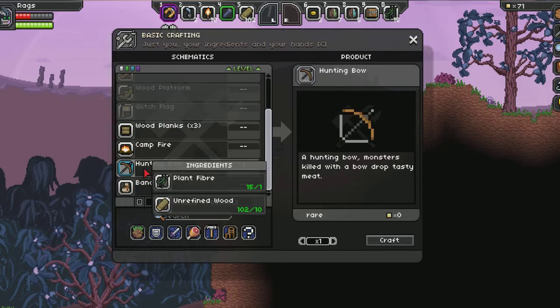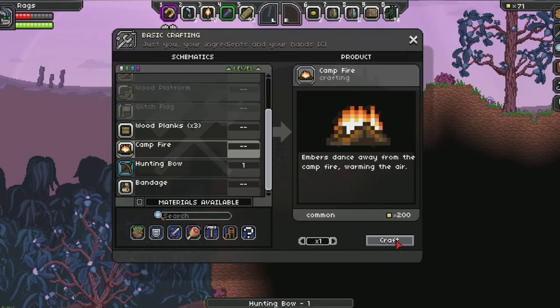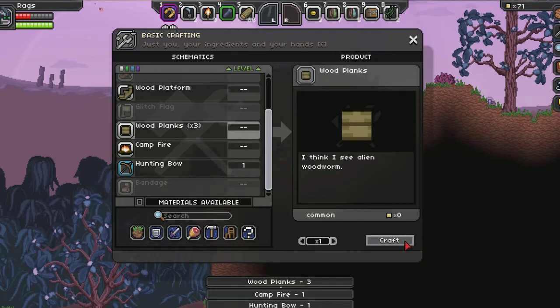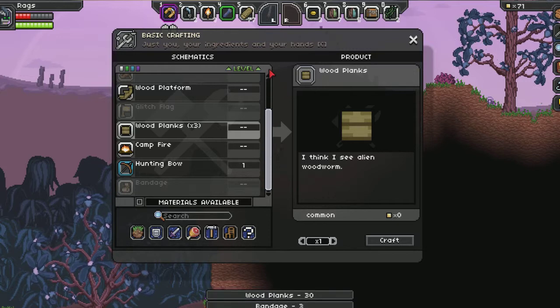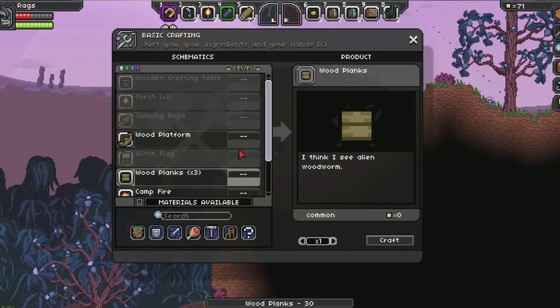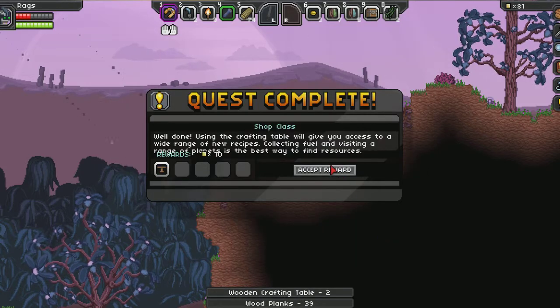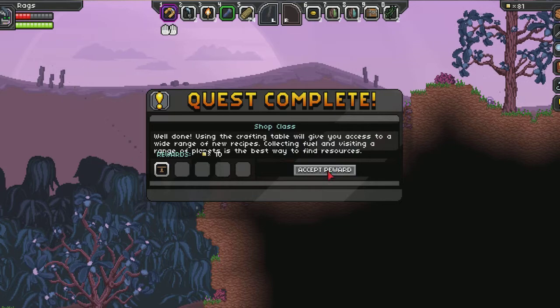Okay, wooden planks. I do want to make a hunting bow, and a campfire, and then I need some bandages. And then let's go ahead and make some wood, which I think, if I'm correct, I can use... okay, I need some more wooden planks. Take three, or two, and now we've got a crafting table. Well done. Using the crafting table will give you access to a wide range of new recipes. Collecting fuel and visiting a range of planets is the best way to find resources.